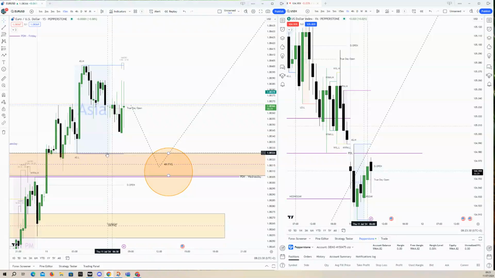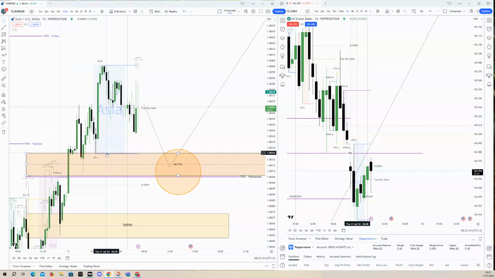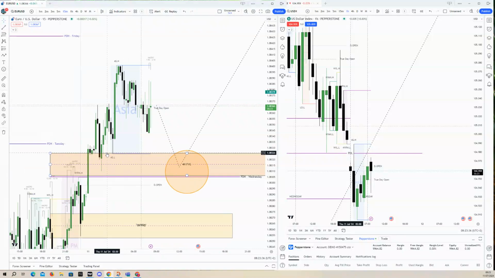All right, so I'm looking at this trade today. That would be meeting 3 of my criteria. So that's the 4-hour FVG and the previous day high, as well as the Asia low. So I'm going to wait for price to hopefully drop down to that level, and then look for bullish signs to enter a long trade.